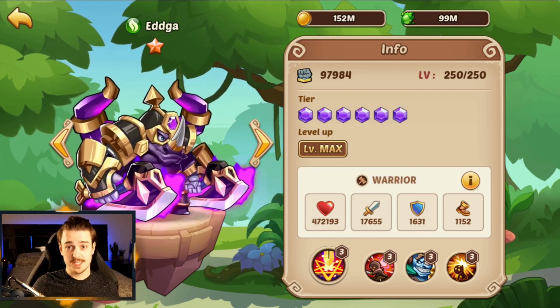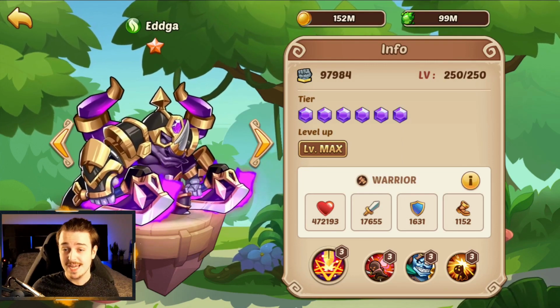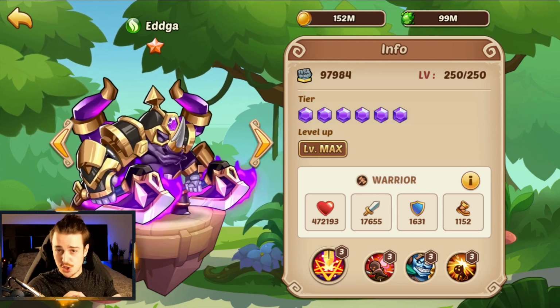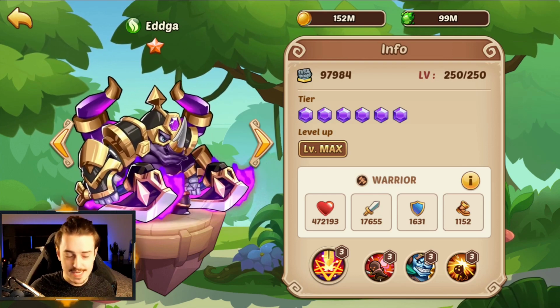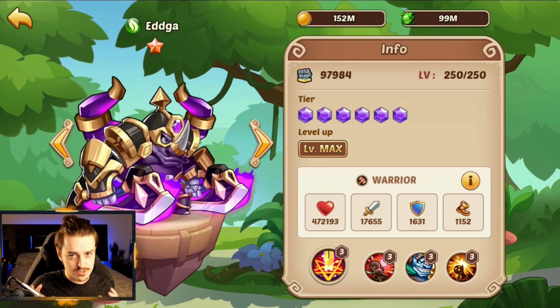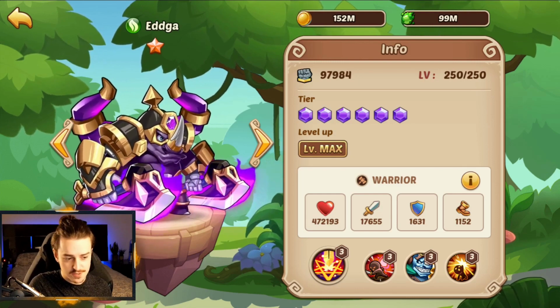Number 5 on this list surprises me just as much as it probably surprises you at home. It's Edgar, a hero hugely overlooked. In fact, most people just assume he's food because, well, he is, but he actually has some good qualities that make a hero viable as an early first 10-star.